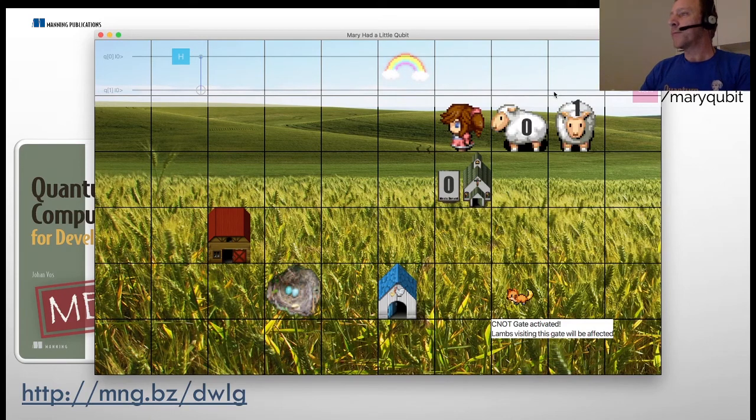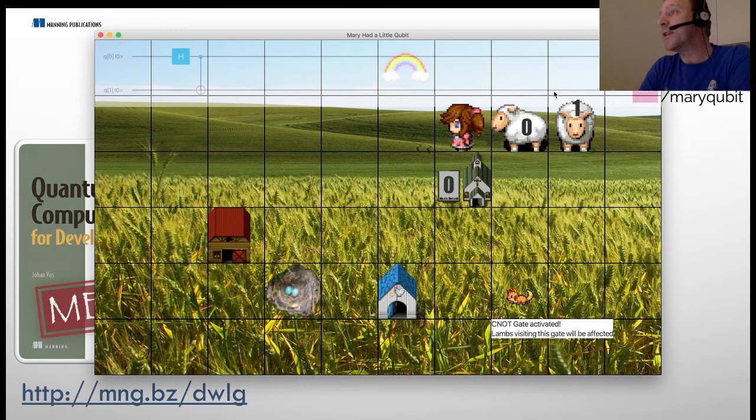Actually, there are two possible values that we can measure, and if someone wants to guess, you're welcome to type it in the chat. I will keep talking while people can think a bit about it. So there's a possibility that the two lamps are in the 0 state, that they are white, and in that case we will measure 0. There's a possibility that they are both in the 1 state, and in that case we will measure 1, 1, which is the binary equivalent of 3 in decimal. So in that case we will measure 3.